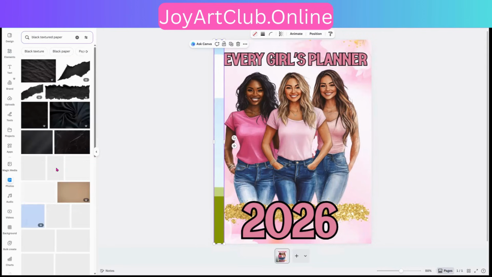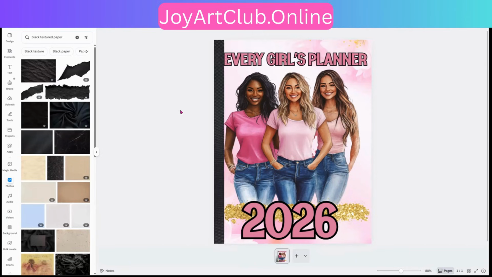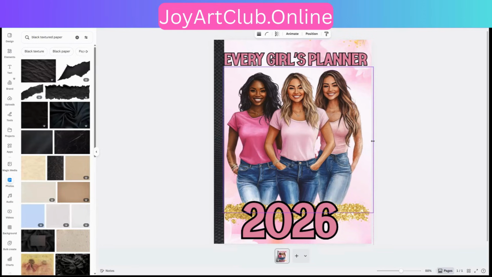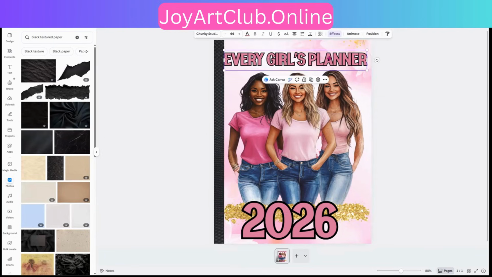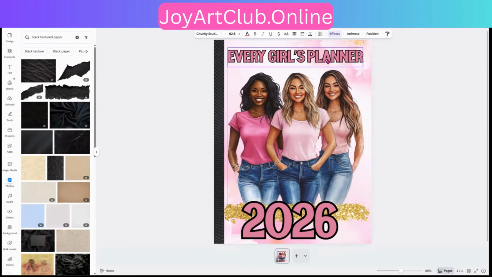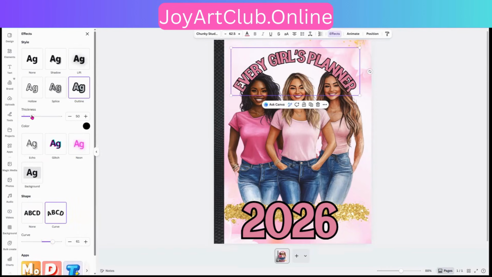There are a lot of free options you can use. But if you have the paid subscription, you don't have to worry about it. Okay, I like that. Make this a little smaller. And we can pull this over just a tad and crop the edges down. All right, now we can also do some things with the text. Let me curve this text and see how it looks curved. Okay, we can change the thickness of the border if we want. So I made it just a little thinner.